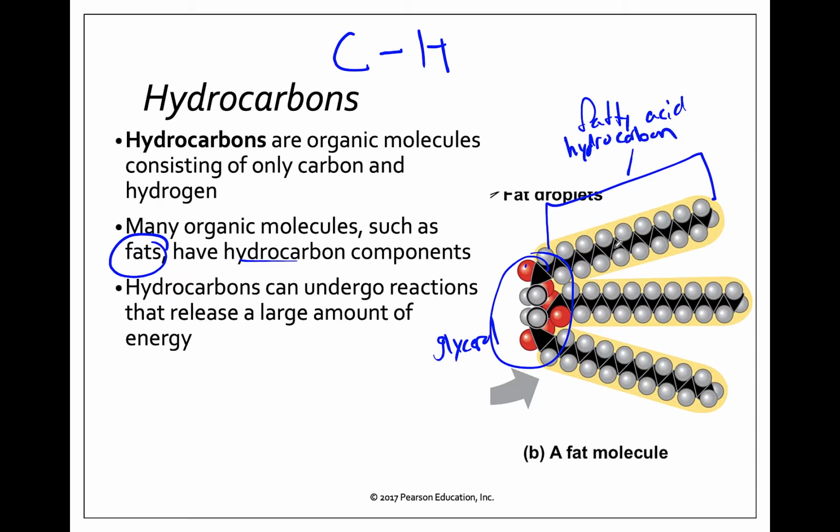And so you can see that the black molecules are the carbons, and then the gray ones over here are the hydrogens. And if you remember all the way back to talking about covalent bonds, this is a non-polar covalent bond. And so these are going to share their electrons about equally. And so that means that these are going to be hydrophobic, meaning that they are non-polar and they're not going to dissolve well in water. So things like fats and oils tend to be hydrophobic because they have these large hydrocarbon components.